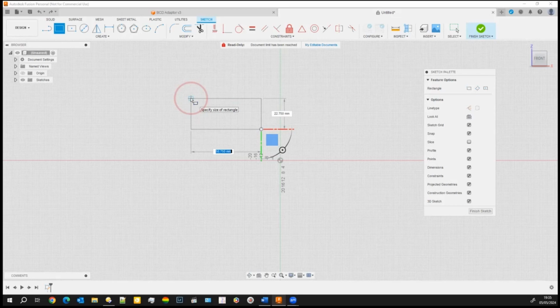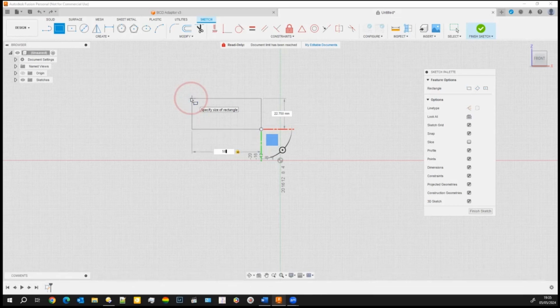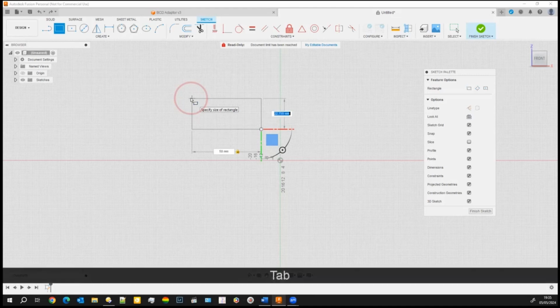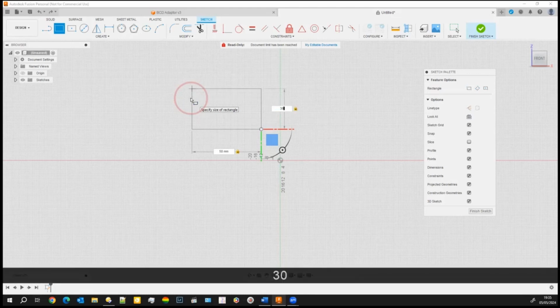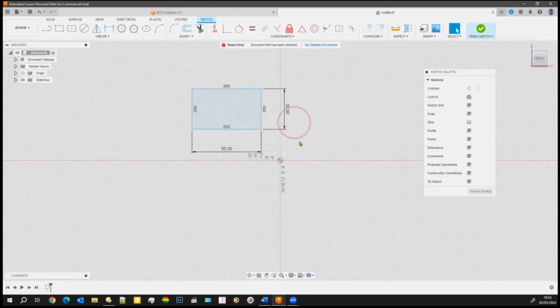So we'll make that 50. Type in 50. My system is set up for millimeters. As we heard in the previous video, to go across to the height, we press the Tab button. That moves across to the dimension, and we can type in whatever dimension we want in there. Now when we press the Enter key, the rectangle is fixed and we have dimensions on here.